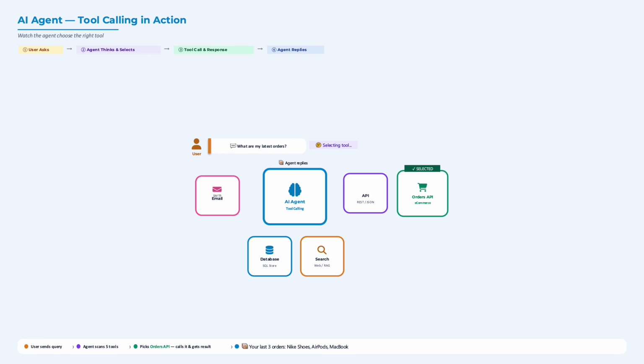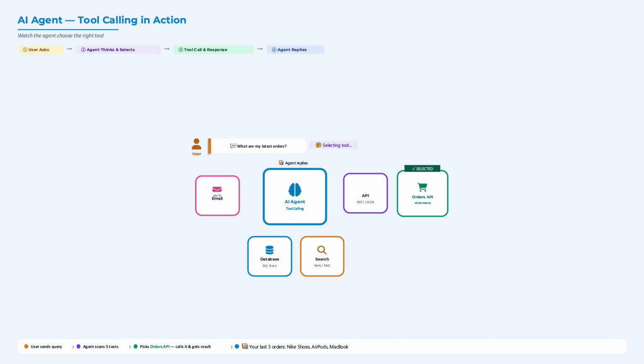Imagine your application already has services like customer service, order service, payment service, notification service. An AI agent could potentially use these capabilities as tools. For example, imagine a user says, "Find my last 3 orders." The agent might determine, "I need order information." It then uses the appropriate tool. The tool talks to your existing order system. The result comes back. And the agent can answer the user. Something like, "Here are your last 3 orders."